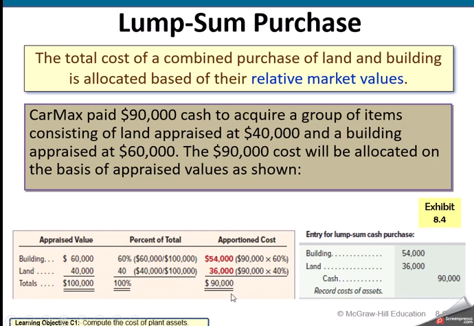I got a really good deal. I only paid 90,000. So then you look at it to say, okay, well, the building is worth 60%, the land is worth 40. So I'm going to use those percentages and multiply those then by the price that I paid, so that I'm allocating out that lump sum purchase, giving so much to the building and so much to the land. And you might think, is that necessary? But again, when we go back to the fact that land is not depreciated, it is necessary to properly add the correct value to the land and add the correct value to the asset that we're going to depreciate, which is the building.